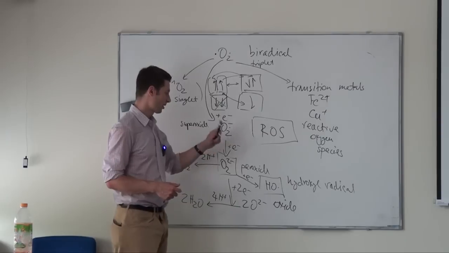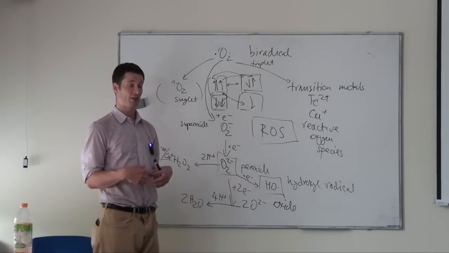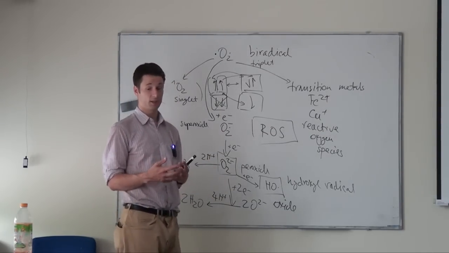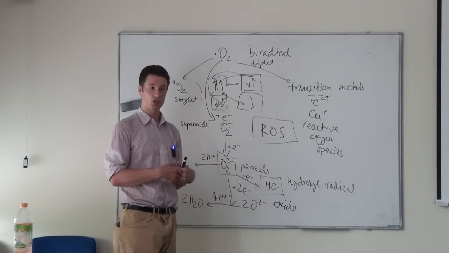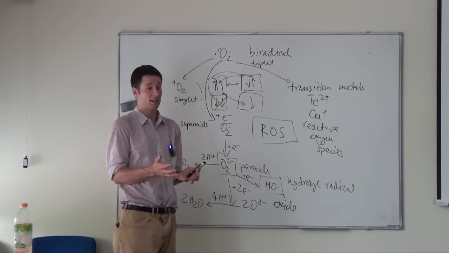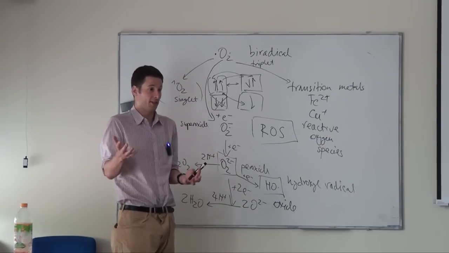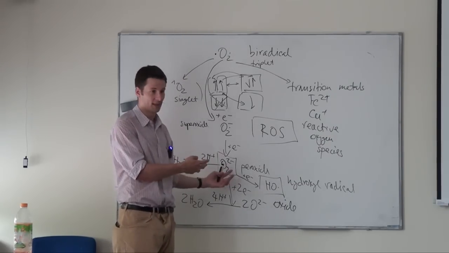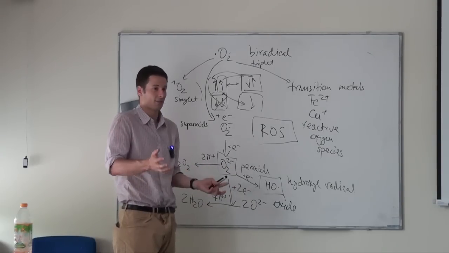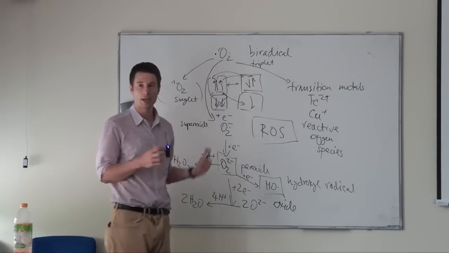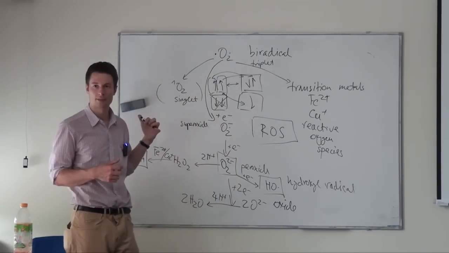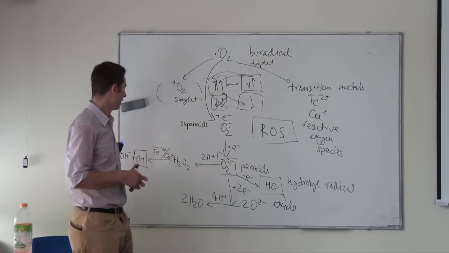So while, for example, superoxide and hydrogen peroxide can actually be used by our cells to do things, and we're going to talk about it in a minute, hydroxyl radical is so reactive it's just damaging. You can't regulate it, you can't contain it. There's nothing you can do. There are no enzymes that interact with it. It's just so reactive, it will react with anything. Okay, no more questions? Is it all clear?